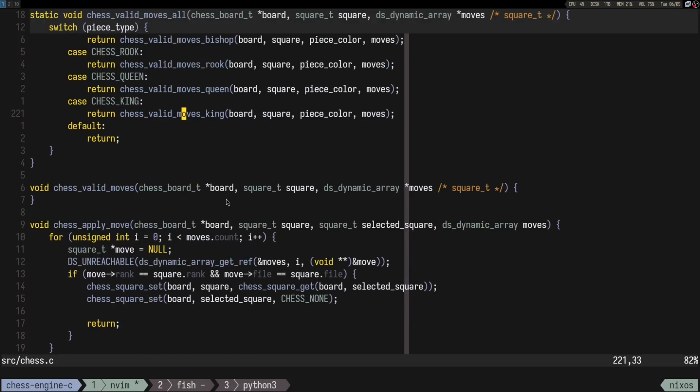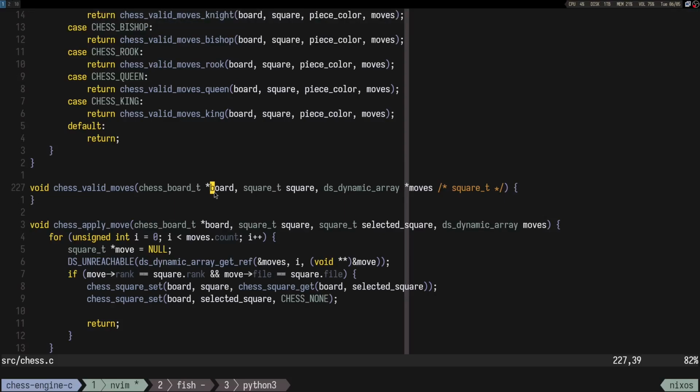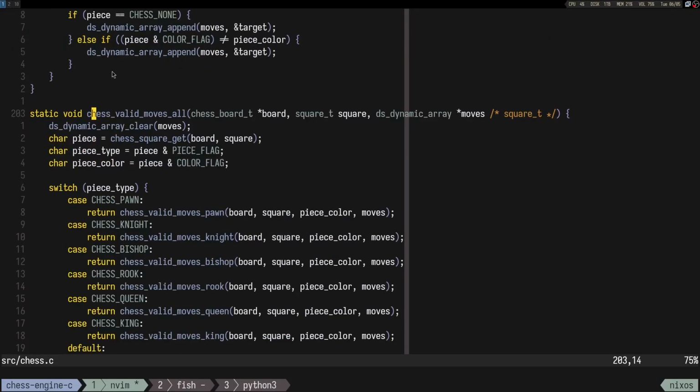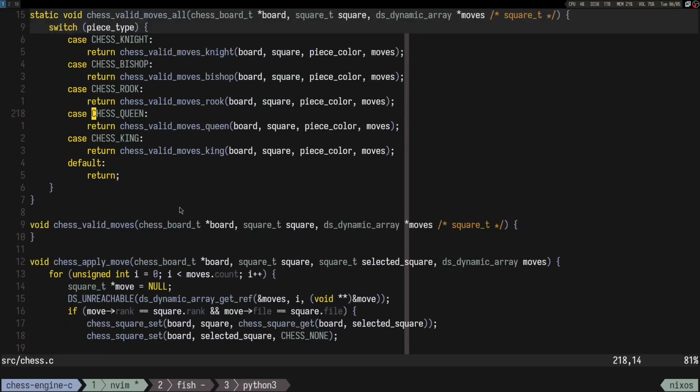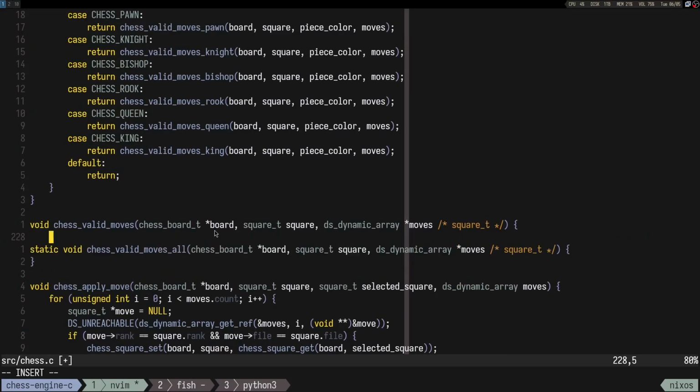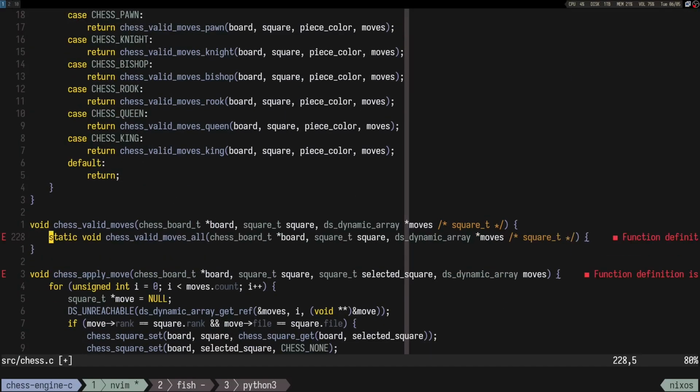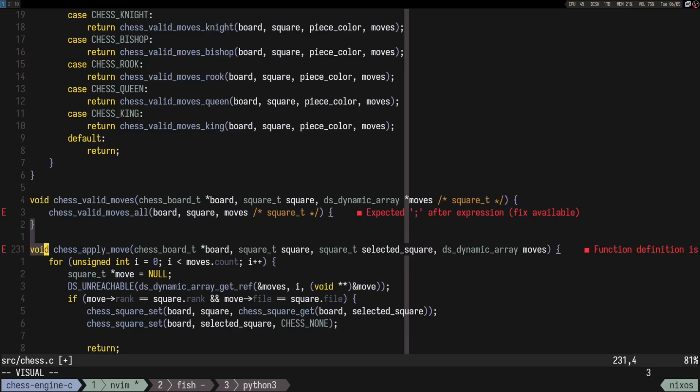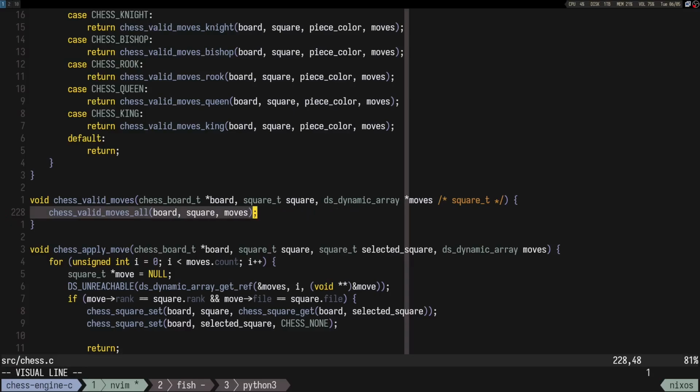So let's just call this function, like this. So we give it the board, the square, and the moves, right?